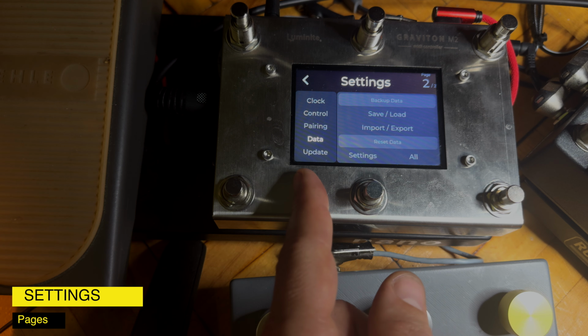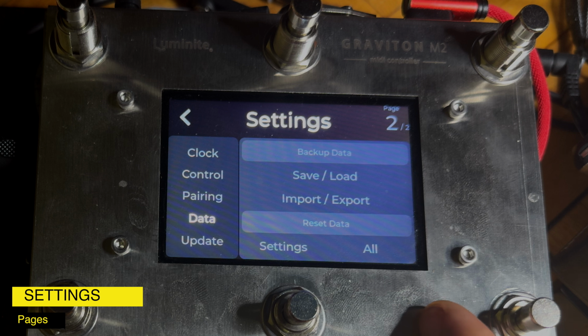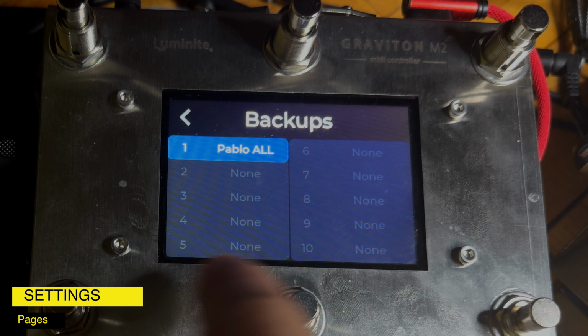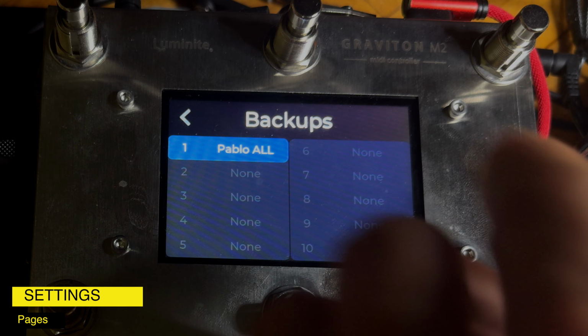On the data settings, this is a very important and very good part of this system. You can store and load up to 10 configurations of your pedal, the whole system.